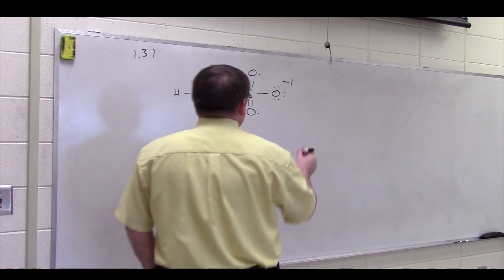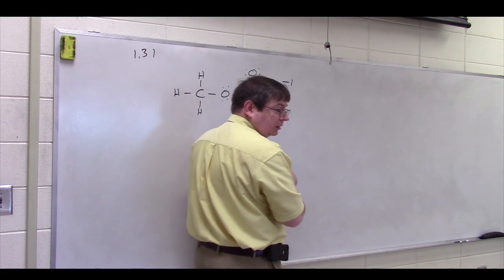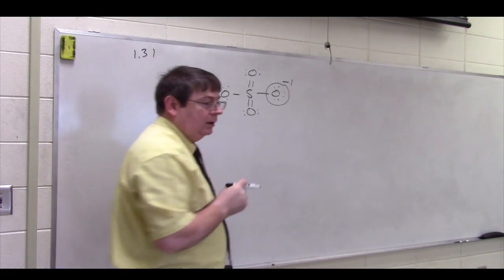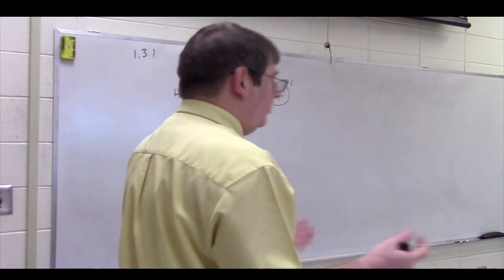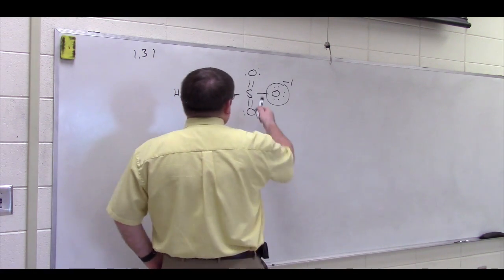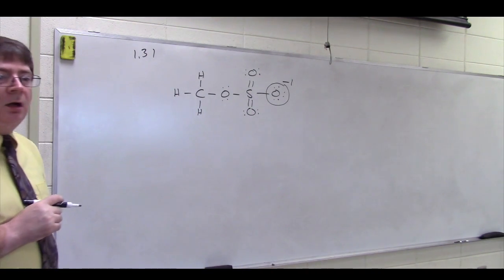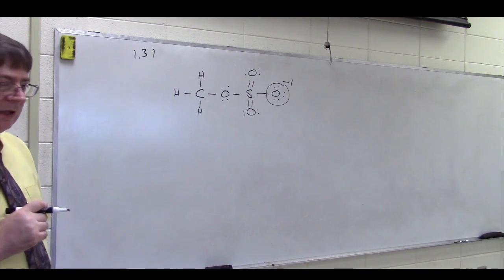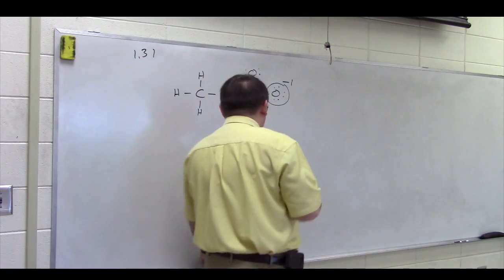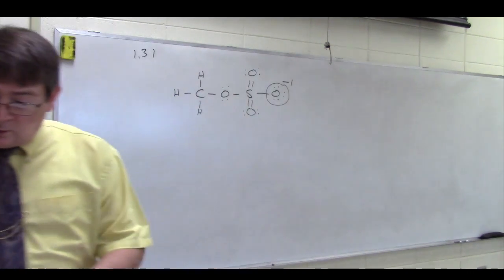If we circle it, it owns all 6 of the lone pair electrons, and it owns 1 from the bond. 6 minus 7 is always minus 1. That's what I always like about organic chemistry: the math is that simple, and I don't have to worry about anything else. How about for sulfur? How many does it come in with? 6, and it owns 6, so it is overall 0, or neutral. Absolutely. All right, let's look at another one.